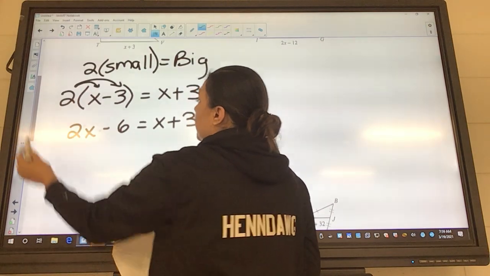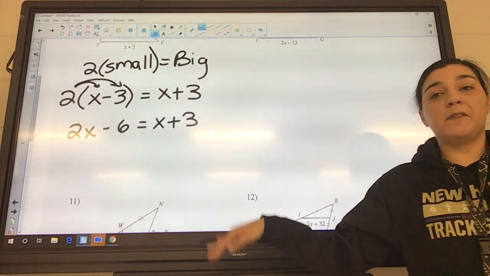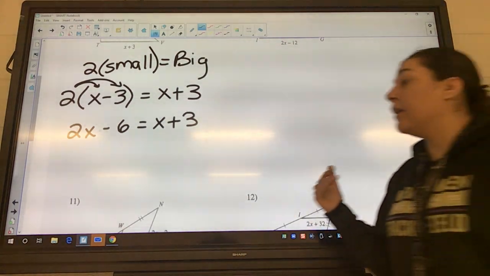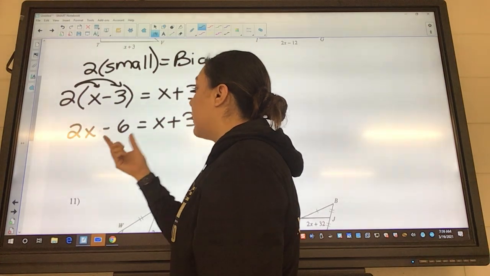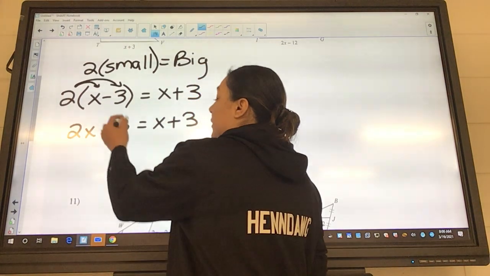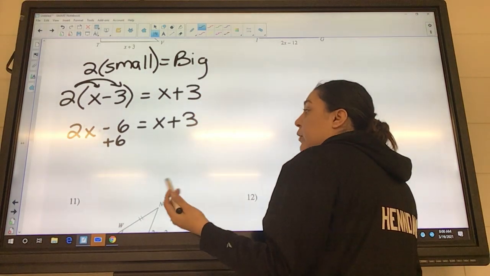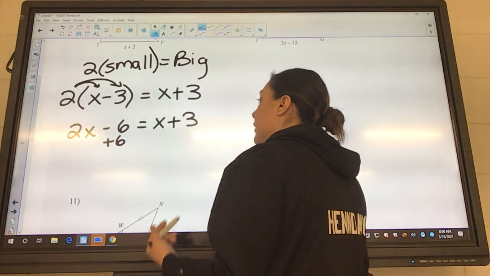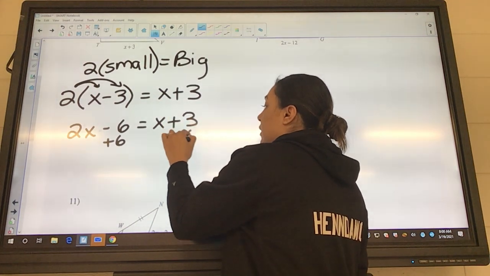Okay, and on these ones, it just wants you to solve for x. So we need to move all the letters to the left side and the numbers to the right side. Okay, and so this is a letter. 2x is a letter. But 6 is a number, so we're going to move that. So we say plus 6. And when you think, well, what does it go under? Does it go under the x or does it go under the 3? Okay, well, 3 is just a number, so it's going to go under the numbers.